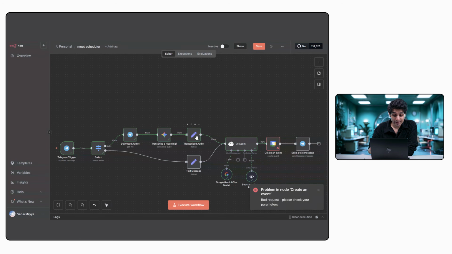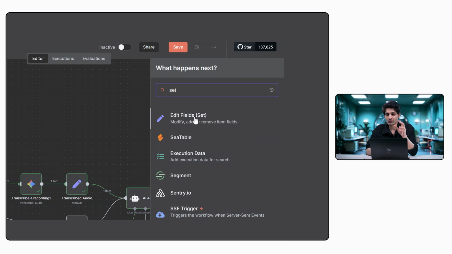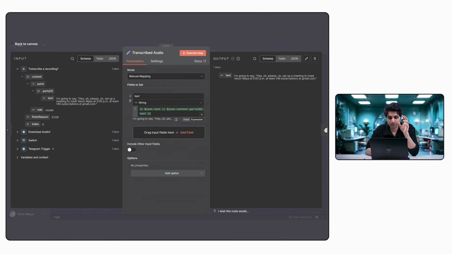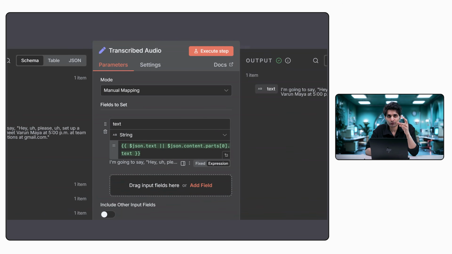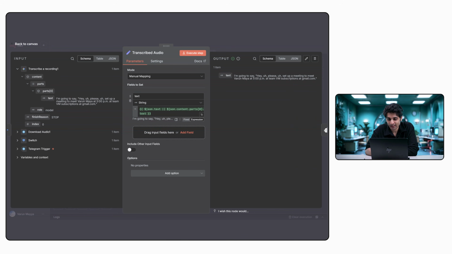Now the transcribed data is flowing through the nodes. Then we go to the transcribed audio. Now, if you see the next thing, it's actually called a set node. The entire, pen, pencil, whatever you see there. So if I press plus, you can see that I can just type in set, okay? So I can just set fields, right? I've added the set node and I've said, this entire thing that you got, this data payload, please remove the text. And you can see here from Google Gemini 2.5 Flash, one of the outputs we got is text. So I can drag it and drop it here, which is what is there, okay?